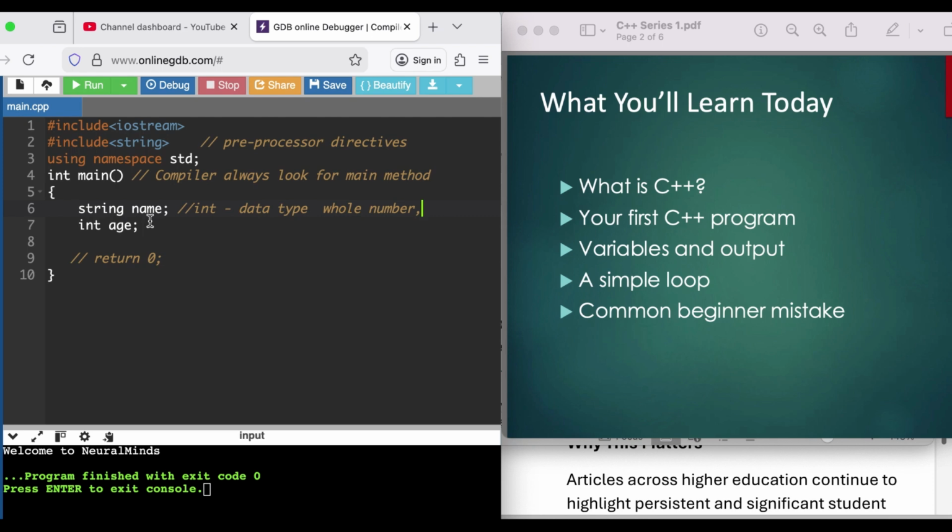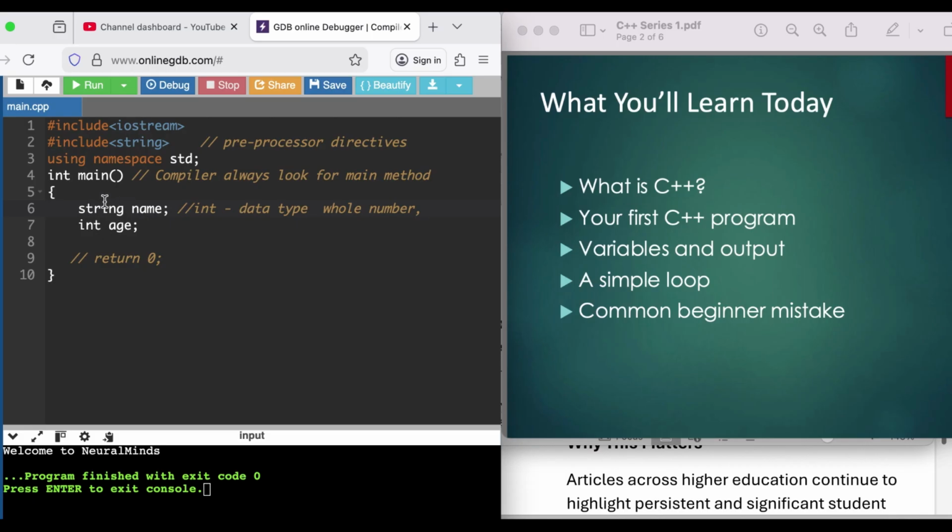So double is a fractional value, float is a fractional value. Some languages use double, some languages use float. A variable can also represent one single character. Okay, for example, y to represent yes, n to represent no, for example, right? So that is also possible. R to represent a color, so just one character. So we can define char as a data type.